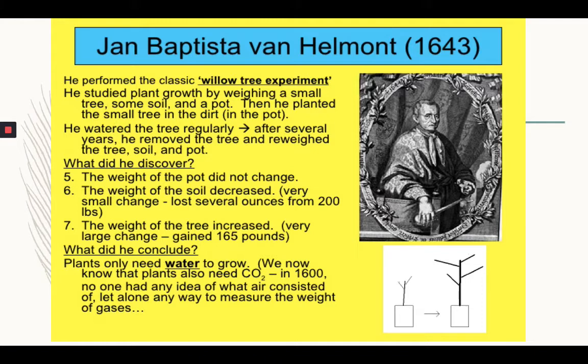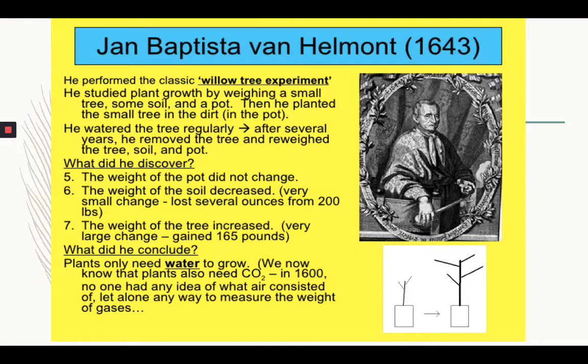So what he did, he studied plant growth by weighing a small tree, some soil and a pot. He took a pot, a little willow tree and soil. He watered the tree regularly. After several years, he removed the tree and reweighed the tree, soil and pot. What did he discover? The weight of the pot did not change. The weight of the soil decreased just 100 grams. The weight of the tree increased.